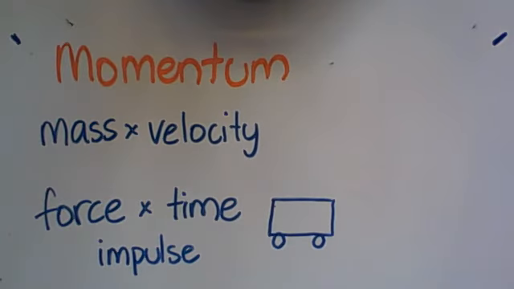And when you're thinking about impulse, I want you to think of it in terms of starting and stopping. The reason for that is that usually when we talk about impulse, we're talking about things gaining or losing momentum, either from zero to their final velocity or from their final velocity to zero. We're talking about things speeding up and slowing down. We're giving them a force over a certain amount of time so they have momentum.